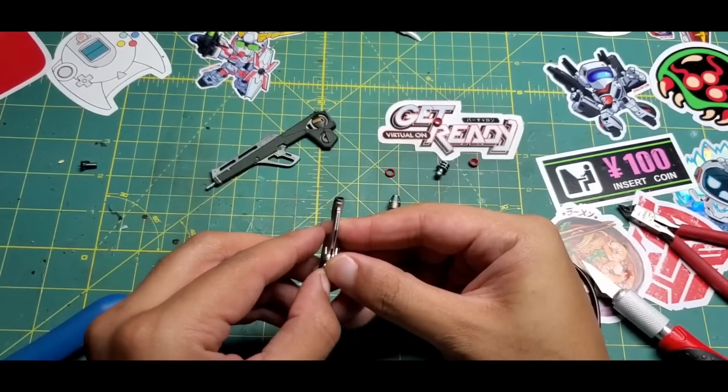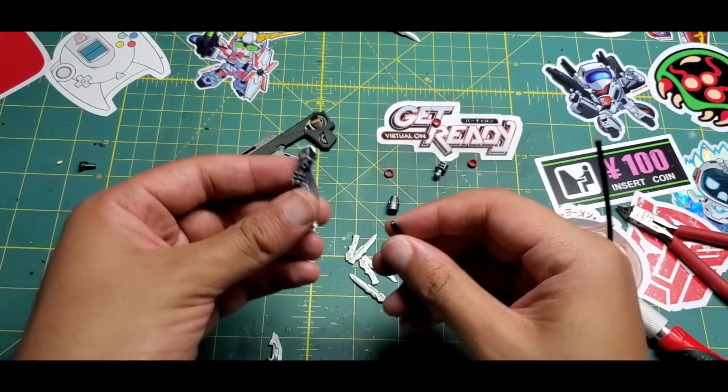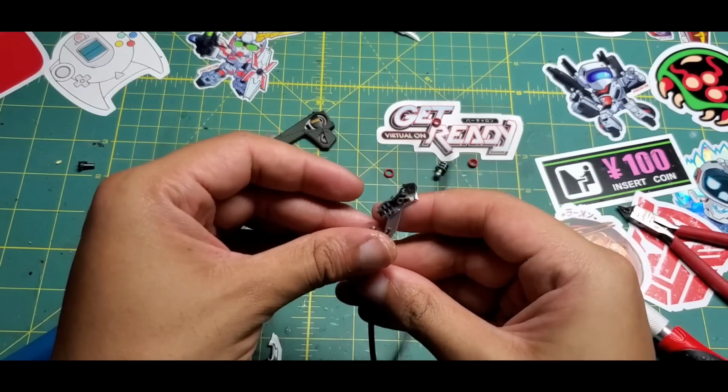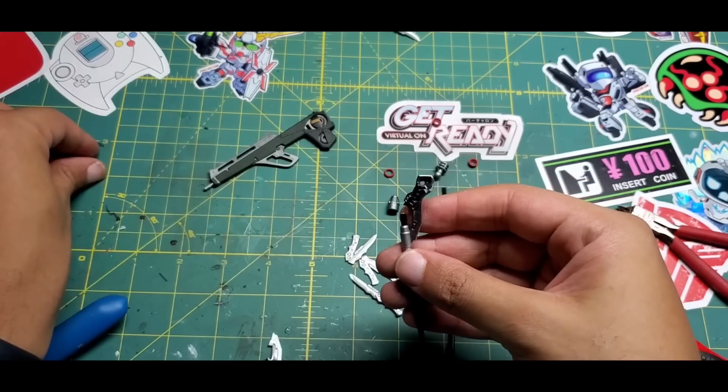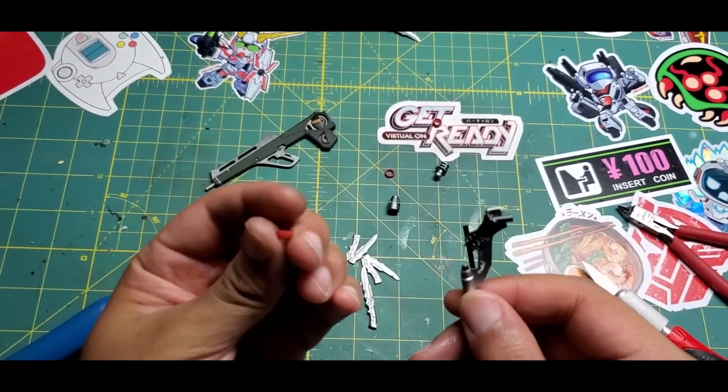Now, I have been told by everyone in the community that the inner frame for traditional Real Grade model kits is roughly the same, but it's very, very sensitive. So I'll keep that in mind when I build more down the road. But overall consensus, this kit's definitely worth the purchase.